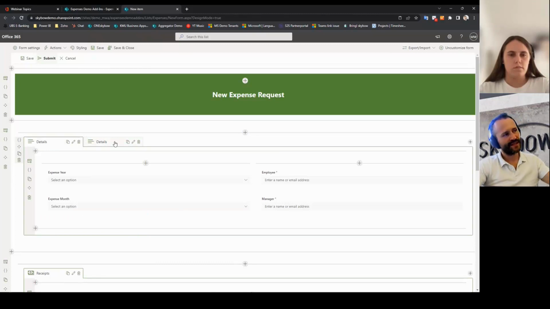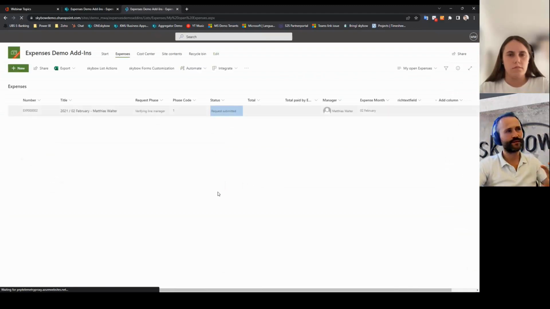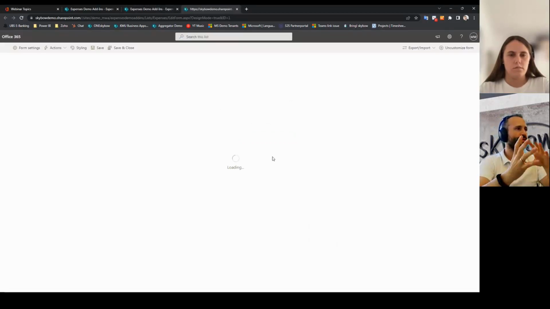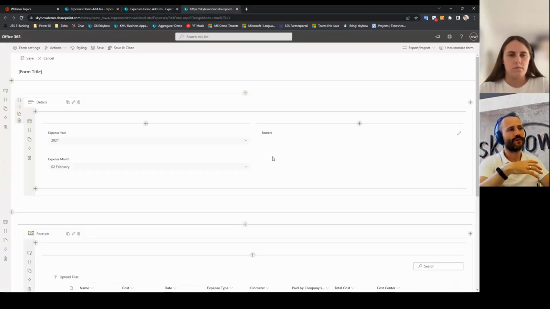Now this one doesn't make sense, but let's say you want to copy this configuration here from the new form to the edit form, then this is really cool, because then you can simply go to the edit form and add the full tab with all its configuration inside to the other form. So that's needed if you just want to copy specific parts and not the whole form. So here, for example, I can go again, add the details tab.